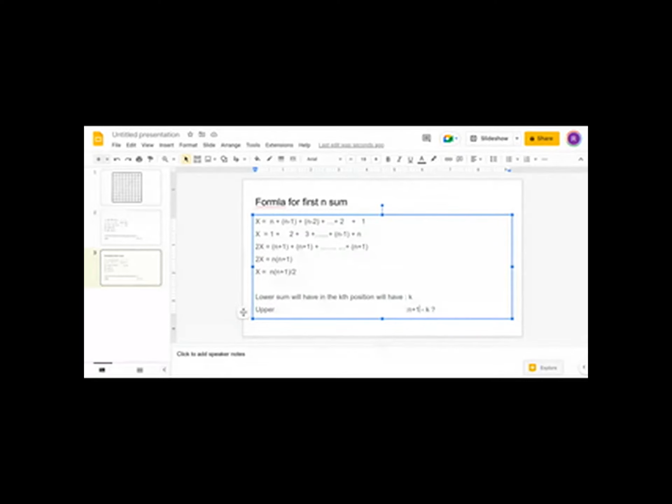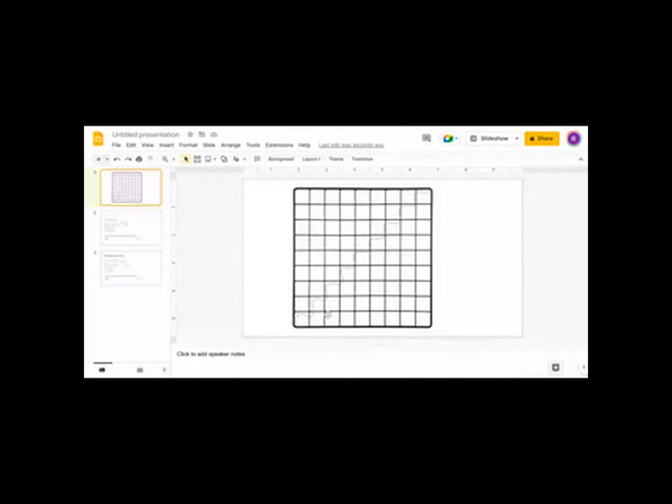Now, Mahalakshmi, can you tell me how this derivation is similar to the simpler method for the area of the triangle, where we take the triangle and the flipped triangle and put them together? How is it similar to whatever we just did for finding 1 plus 2 plus 3 till n?